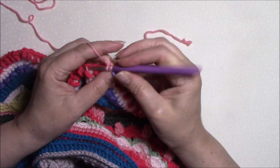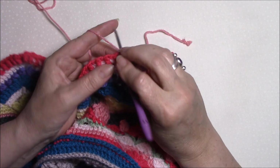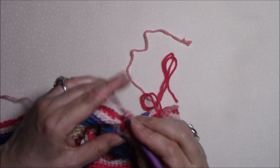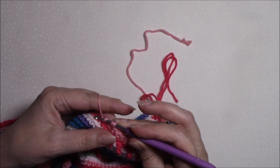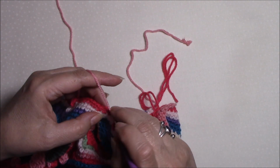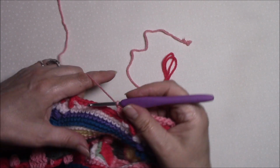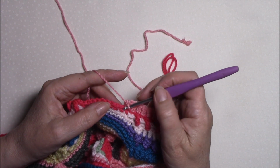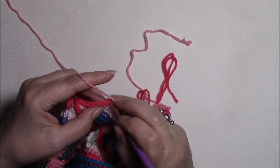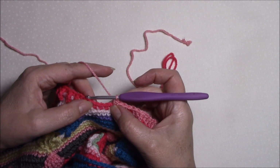Double crochet in the next 17. 2 and 3, 16 and 17 goes into the last back post single that we did. Then we've got 2 double crochet in the next stitch, and then we are going to skip the next 2 stitches and single crochet in 4. Okay, so we've got 3 single crochet left at the end there.